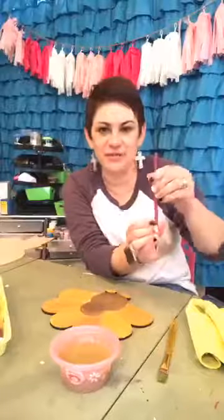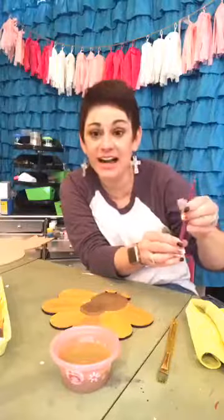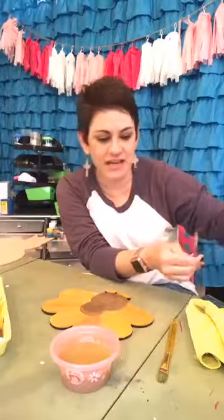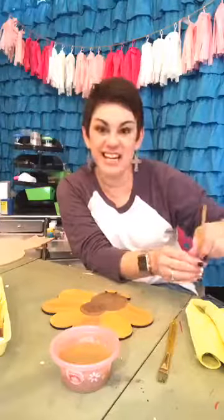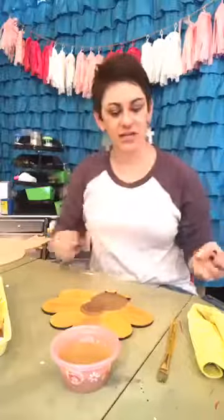Oh, I left this paintbrush in the water. And look, all the plastic coating is coming off. This is why I don't like wooden paintbrushes. So I'm just going to sit here and peel it off, because if I don't, it's going to end up all over my painting. Oh my gosh, it all came off. That is so funny, except this one little tip at the bottom.